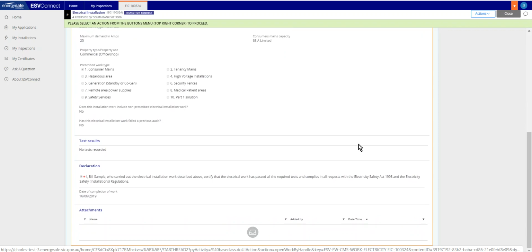Once you have reviewed the certificate of compliance, select the Actions button at the top right of screen, then click Accept or Decline Inspection.